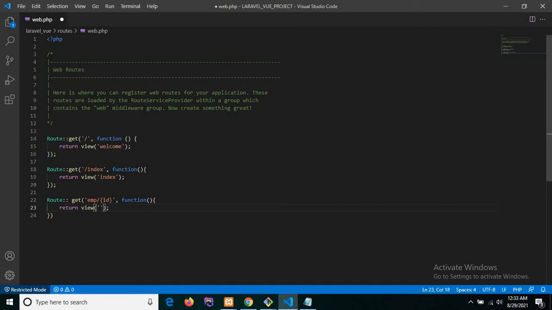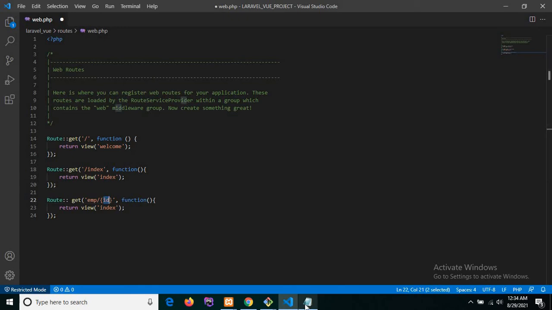Here you can add whatever template you want to render. I'm just copying the same template. So this is the example of the required parameter. Here we have added the id and we have added the template name, that is index. This is the example of the required parameter.